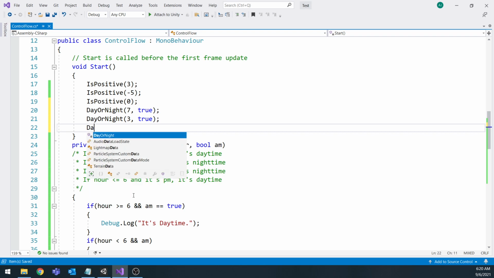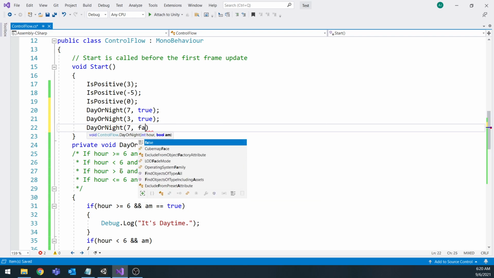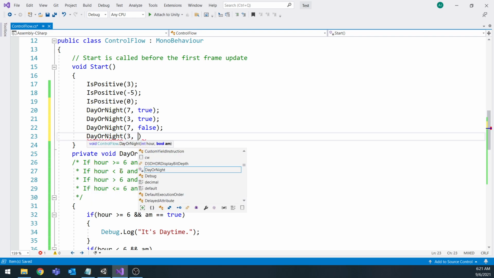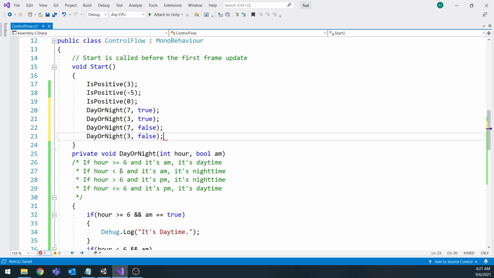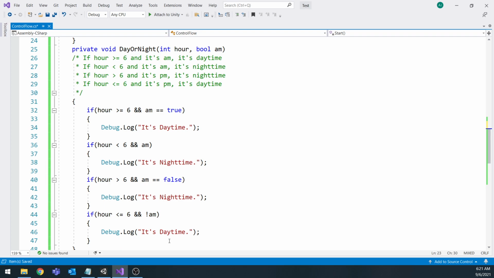Let's do the other ones. We'll do day or night. Let's see, what was it? Greater than 6. We'll just do that 7 again with false. And day or night, we'll do 3 with false. So we should get daytime, nighttime, nighttime, daytime.